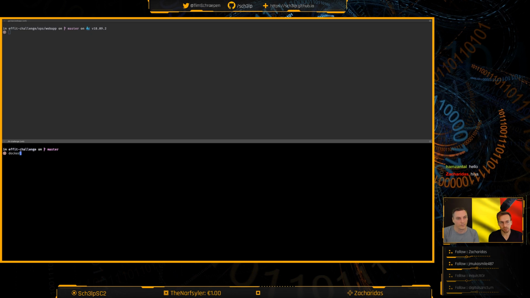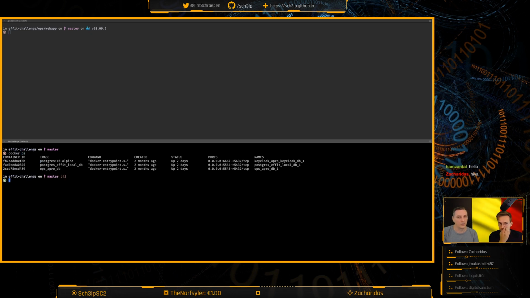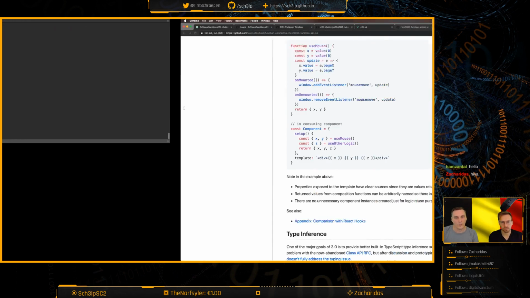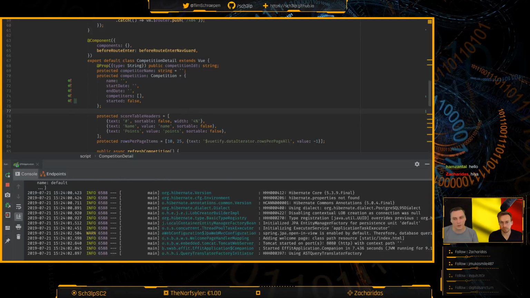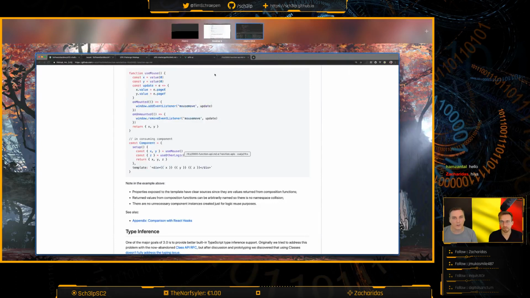Is it one Docker with backend and frontend? It's just the Postgres actually. Just a database. And it was resetting every time, right? Yeah, indeed. So I think it is actually running. And then every time the application restarts, because I'm running the local profile, it repopulates the database with the example competitions.